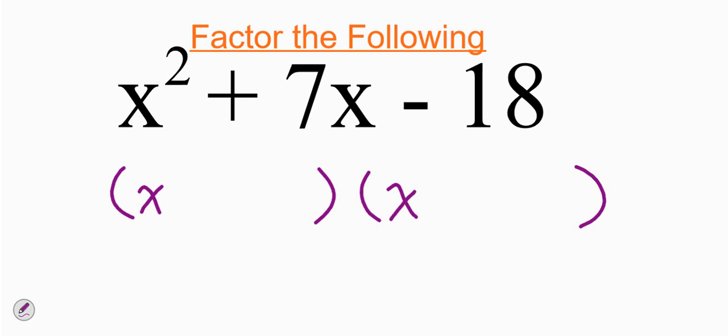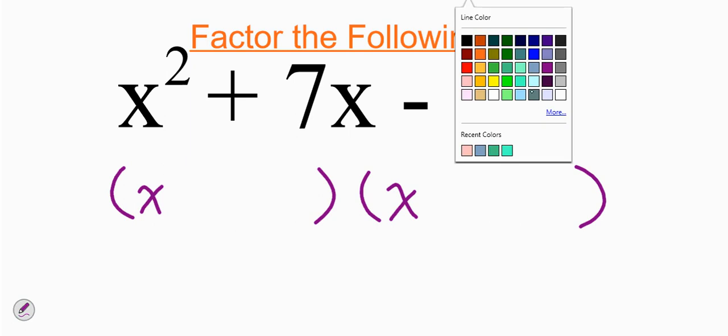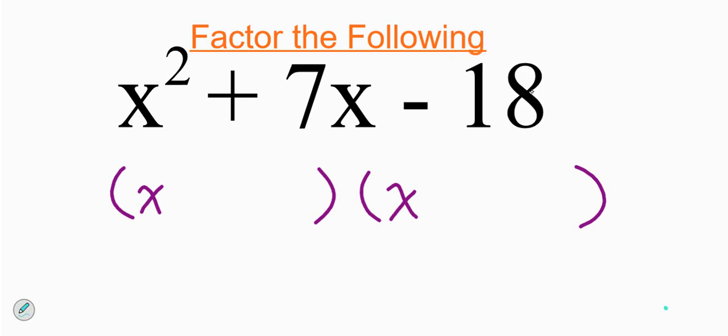So let's just go ahead and write down all our stuff, even if it doesn't seem very believable. But 1 and 18, right? No, I'm not putting any signs. I'm not putting pluses or minuses at all. 2 and 9, 3 and 6. That's it. All right, now we're going to mess around. We know that to get a negative answer when multiplying 2 numbers, one of our numbers has to be positive and one of our numbers has to be negative, right? So I'm not going to put the plus and minus on our numbers yet until we talk about it.